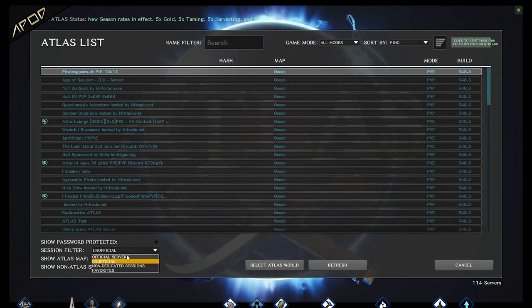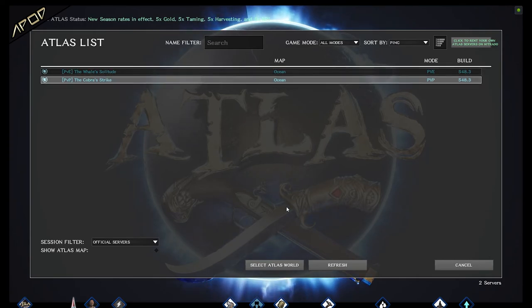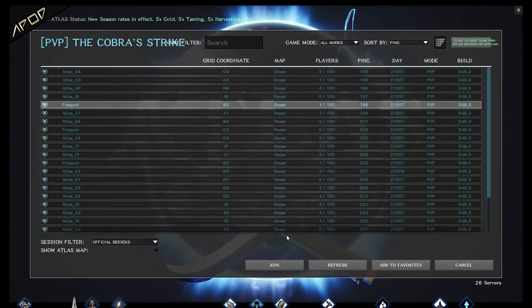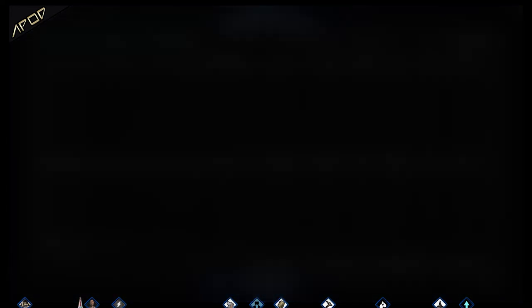Anyways, as we decide to join a server, we are presented with a grid system representing where in the world we want to spawn. If you start fresh on a PvP server, I recommend you to spawn, alternately die and respawn on a free port. The reason is that on free ports, players can't deal damage to each other.